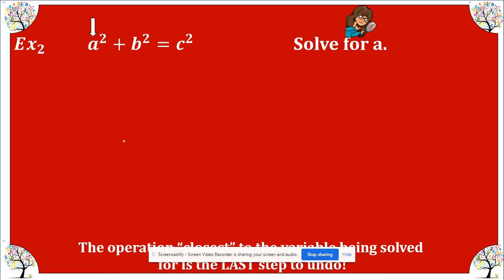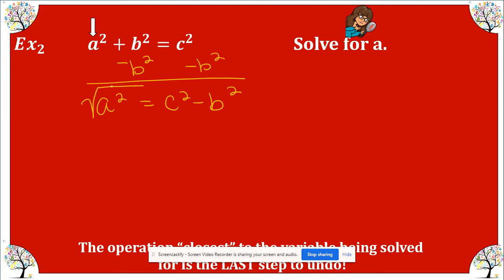So let's say we knew leg b and the hypotenuse, but we didn't know leg a. So we're going to isolate the a. And so we're going to move the b squared, and we're going to subtract b squared from both sides. So we have a squared is equal to c squared minus b squared. And again, when we subtract this, it goes behind the c squared. The c squared was already there. We're going to take the square root to undo the squaring. And then I'm left with a is equal to the square root of c squared minus b squared.